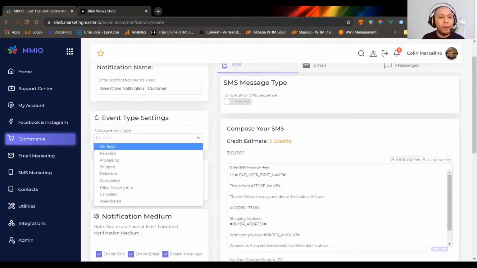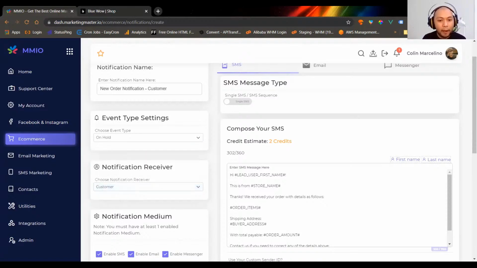So what I'm going to explain now is two use cases. Actually, there are a lot of use cases for the shop notification, but I'm going to tell you just the top two use cases for the notification settings. That is really common.